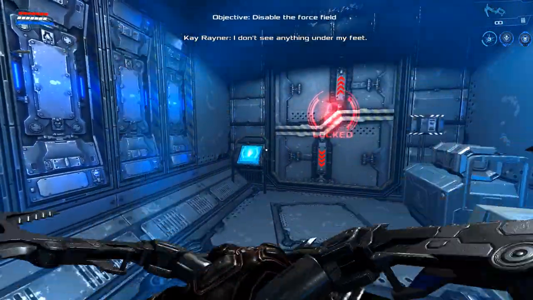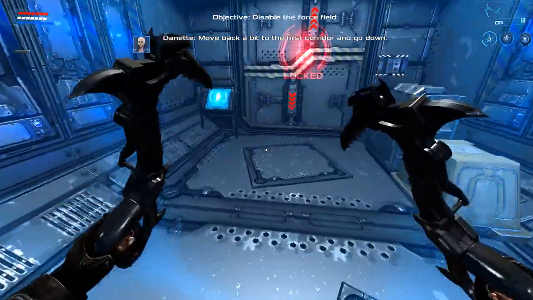I don't see anything under my feet. Move back a bit to the first corridor and go down.